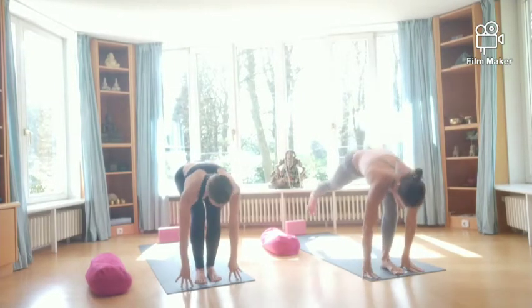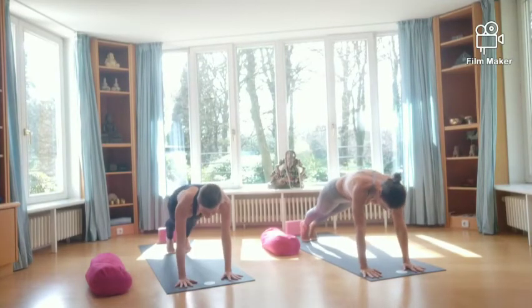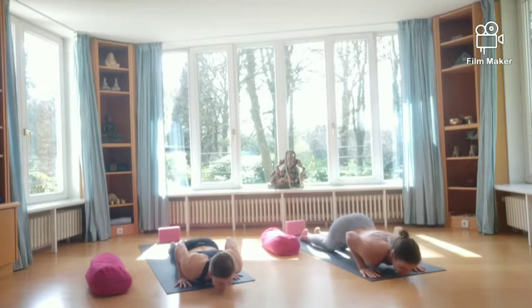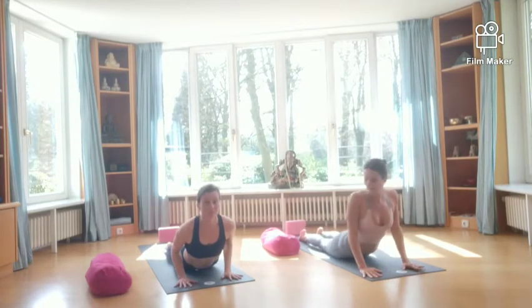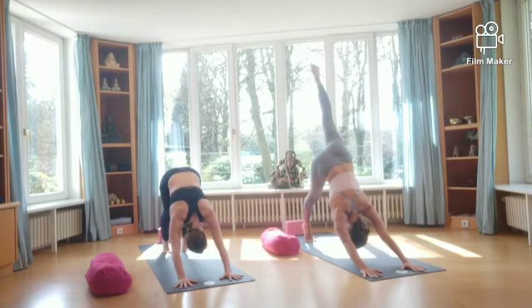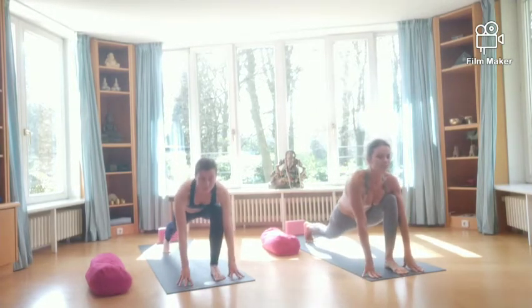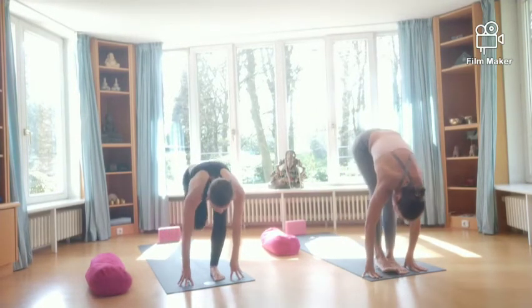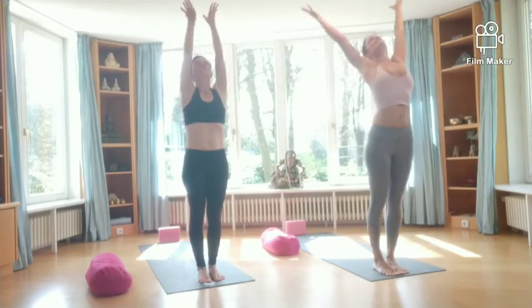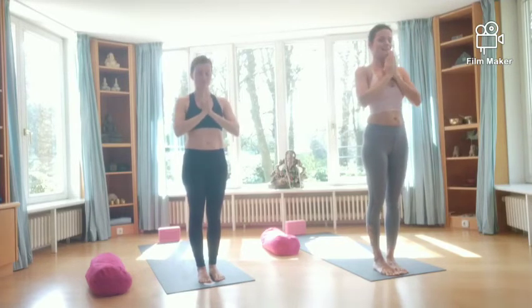Inhaling, look up, step your right foot back into Ajnasana. And exhaling into Dandasana. Hold your breath. Knees, chest and chin to the mat. Inhaling into Cobra, Bhujangasana. And exhaling into Adho Mukha Svanasana. Inhaling, left foot goes up, steps forward. Lifting up through your chest, back into Ajnasana. Exhale into Uttanasana. And inhale into Ashtha Chandrasana, making a big half moon. Exhale into Tadasana. Close your eyes.